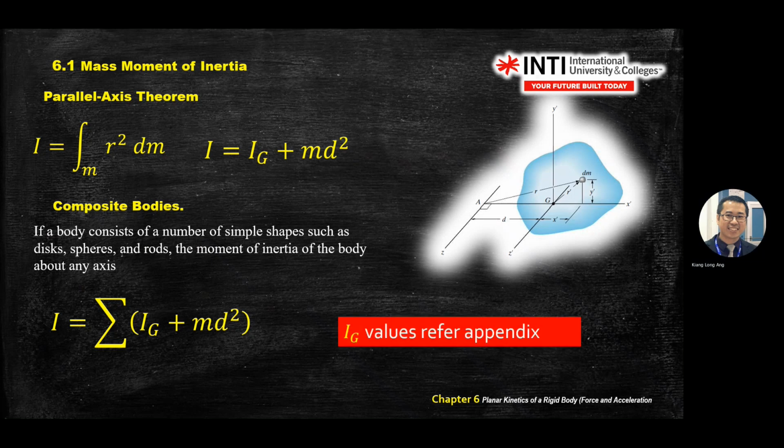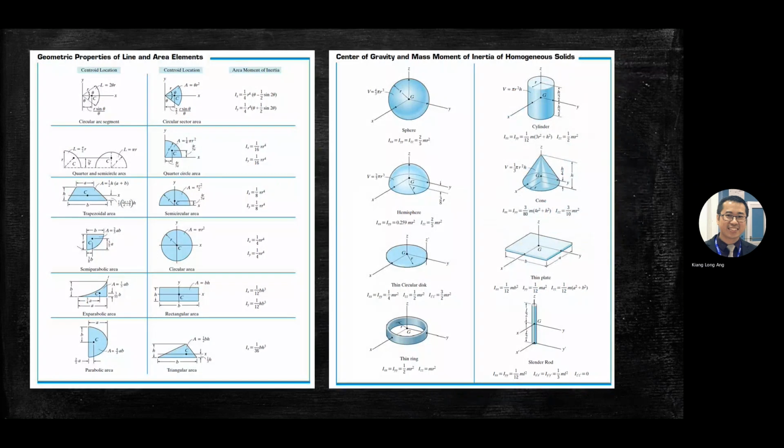Okay. This one, how to find Ig? There's a table there. Refer to the appendix inside the canvas. This one will be given. But again, don't refer to the wrong value, especially here. Okay, all these are popular shapes. So that's why chapter 6 is not a hard one. It's only whether you know how to use the table. And you no need to memorize actually.